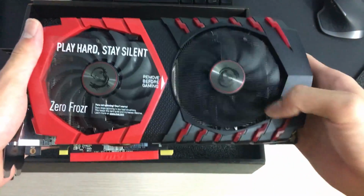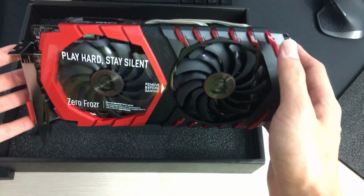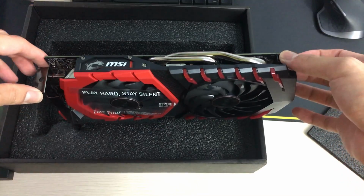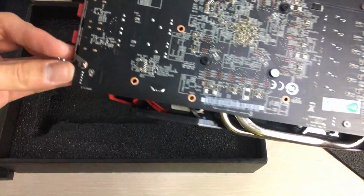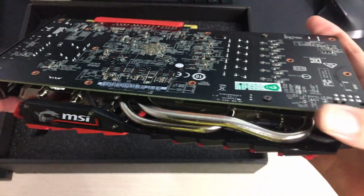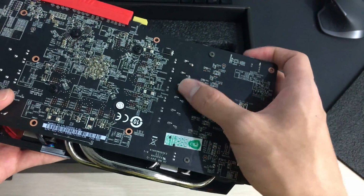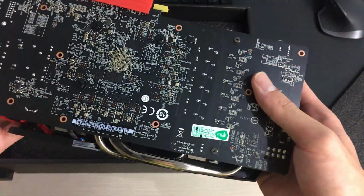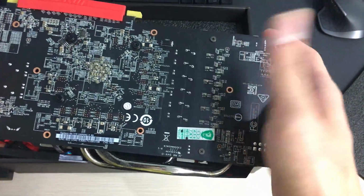Here's the graphics card. So you can see immediately that this is one huge graphics card. I mean, this is larger than all the other RX 470 or 570s that I have taken a look at before. This is way longer, and it's also taller. As you can see, it extends past the PCIe slot, and the PCB is way taller. And they also have this 8-pin, which feeds a 6-phase VRM underneath on the other side. So this should be a pretty powerful PCB if you want to overclock, especially with that 8-pin powering all the GPU core power as far as I know of.